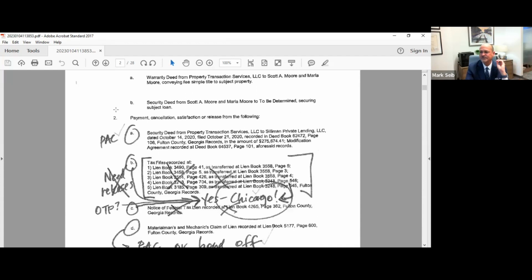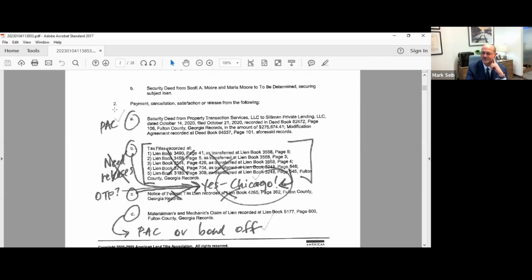So in this case, we had under number 2, and pardon my chicken scratch, but you can see titles get reviewed a number of times before they're approved for closing. My first thing under 2B was a bracket where I wrote need releases. And at Ganek, we always apply for releases for tax liens. Now, in this case, we were fairly confident that the taxes for prior years had already been paid by the last closing attorney. But even so, we will still reach out to the county and ask if we can get our releases filed of record.